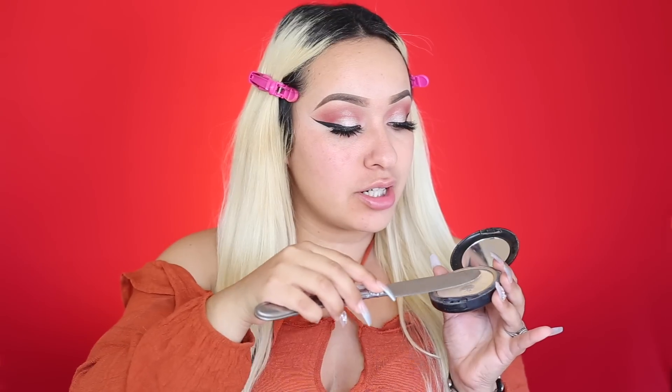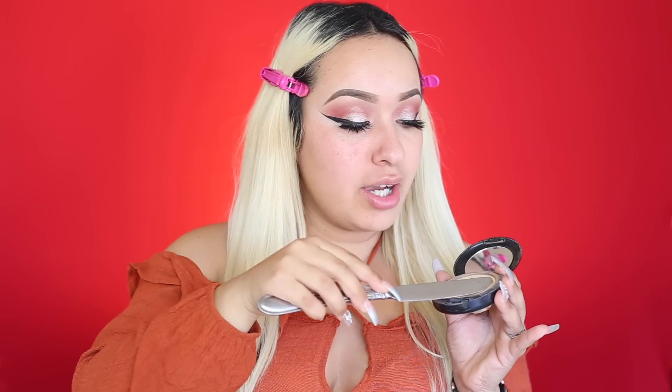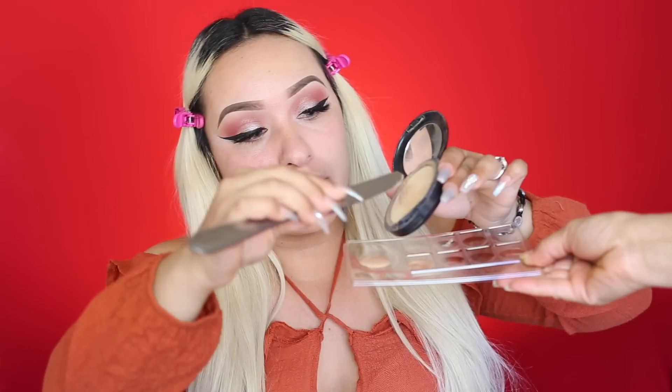Using the same amount as I applied on the other side, I'm going to be taking my compact powder and a butter knife. What I'm going to do is make it into a very finely milled powder — just start scraping it very slowly. You don't want to break all of it. If you guys have a mineral powder that has color in it, that'd be perfect — you can use that. I'm just going to be dumping the powder on top of the liquid foundation. My mom's hand is going to be helping me hold this so you guys can see what I'm doing.